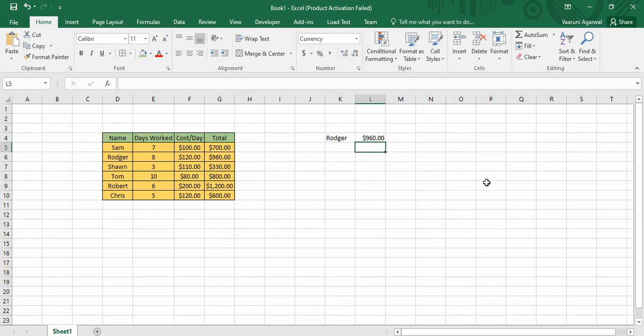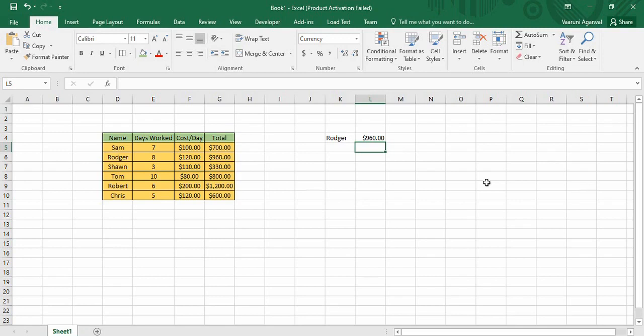It is used mainly whenever we want to search any kind of data in our table. As the name suggests, VLOOKUP is composed of the first letter V, which means vertical, and lookup is to look up or search for a value in a table. So this VLOOKUP function helps us to search for any kind of value in a vertical table.